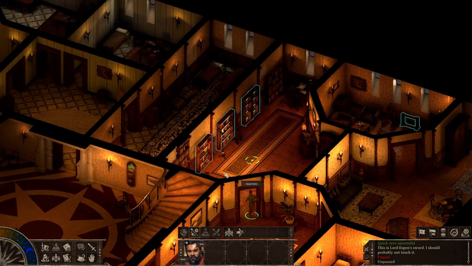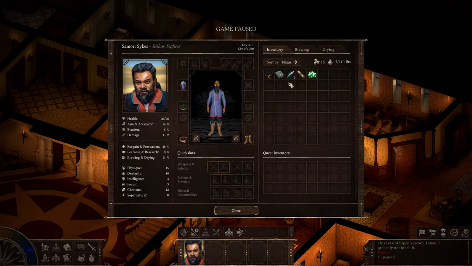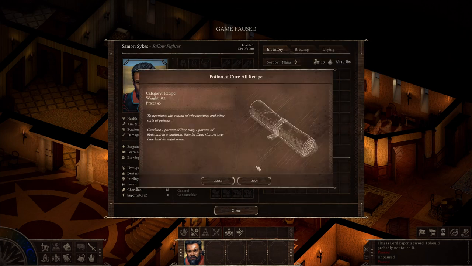Doom, doom, doom. What is this? Potion of cure-all recipe to neutralize the venom of vile creatures and other sorts of poisons. Combine one portion of pity ring, one portion of red comb in a cauldron, then let them simmer over low heat for 8 hours. Okay.